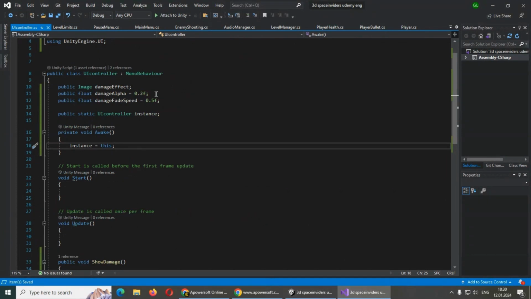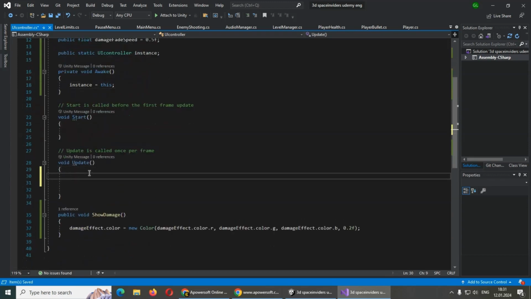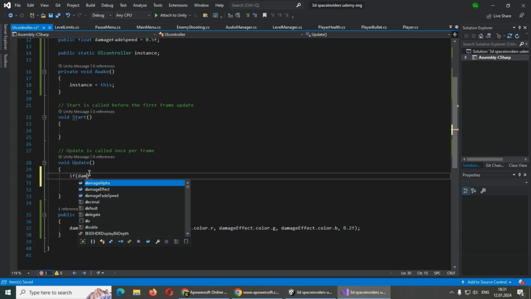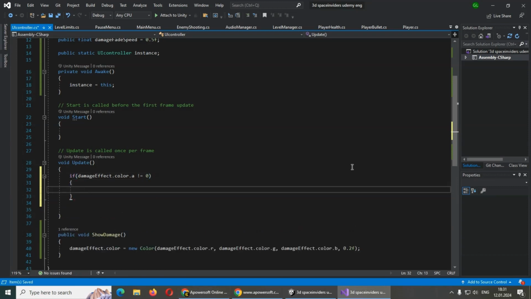So back to our UI controller. Now, to make everything work the opposite way, we will go in the update, and here we will check if our damage effect dot color dot alpha, exclamation mark and equals, it means that is not 0. So for example, when we get damage, our alpha will be 0.2.